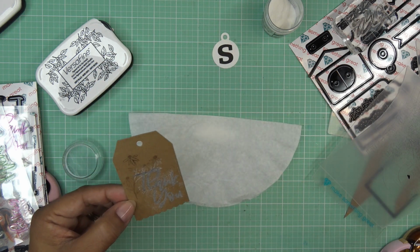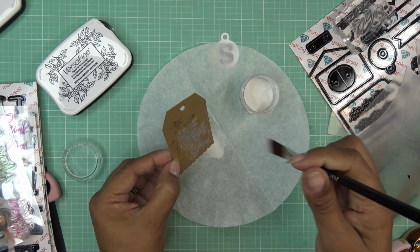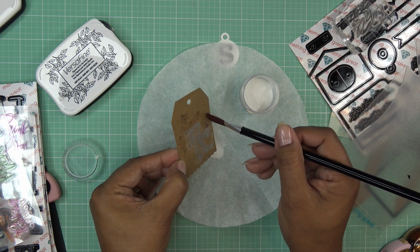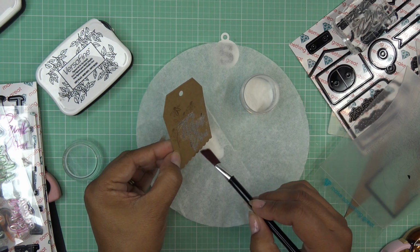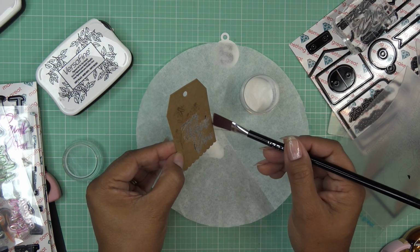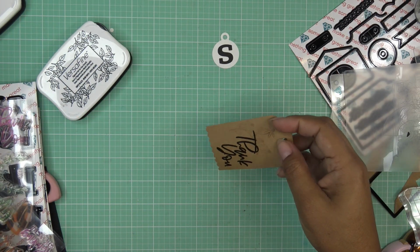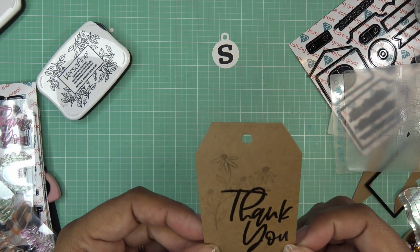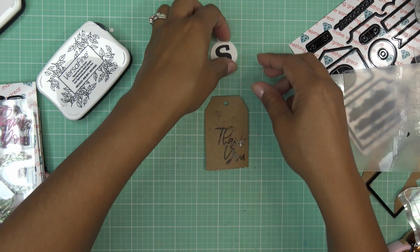But that's okay. Whatever I don't like here that's trying to set up, let me put this on. I can kind of flick it off so it doesn't emboss. Okay. And then I'm just going to hit this with my heat tool after I plug it in. Okay, I'll be right back. Okay. It's a little warm. Gorgeous. Oh, look at that. Just makes it pop.